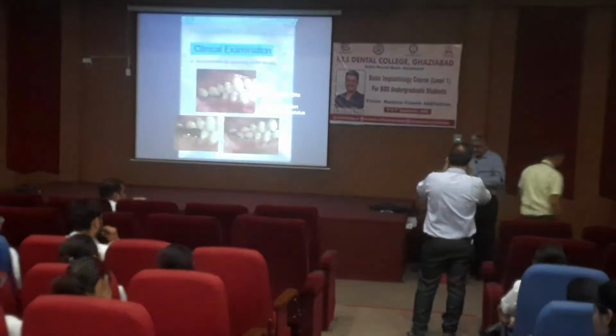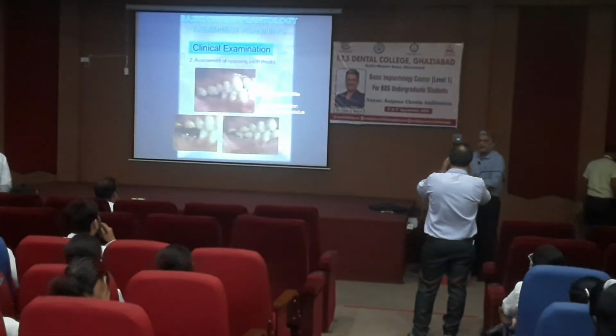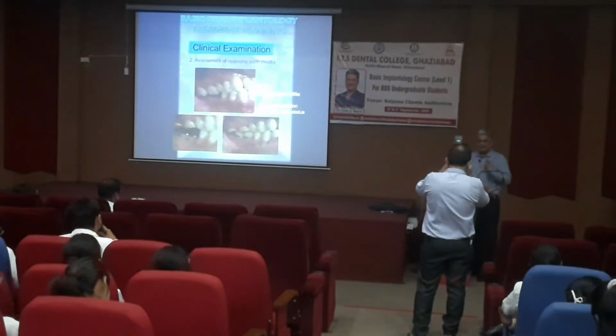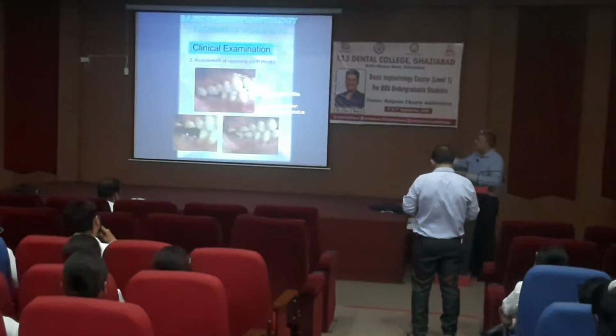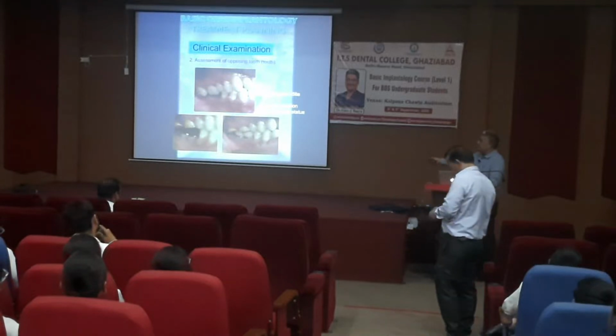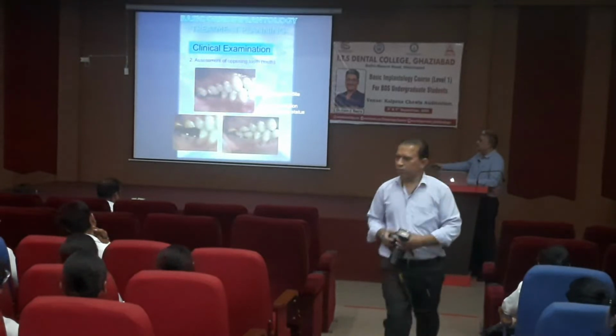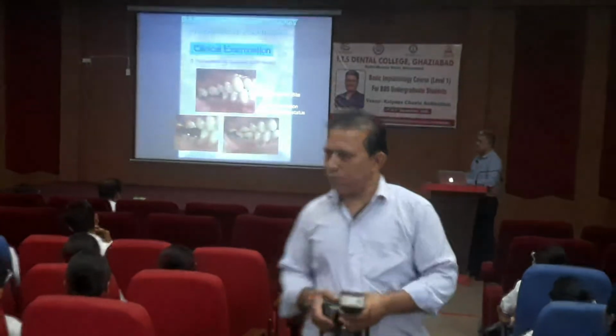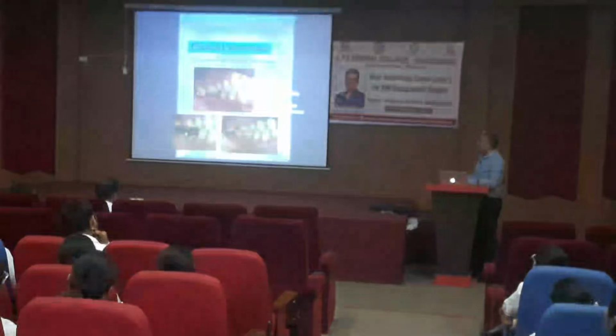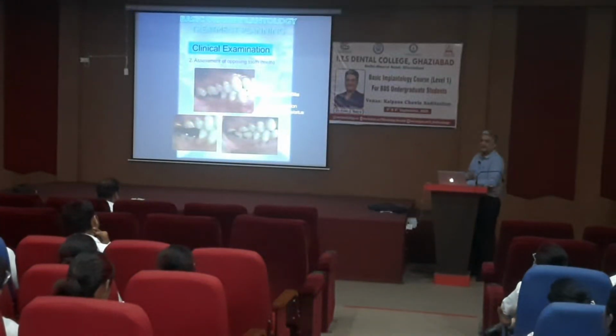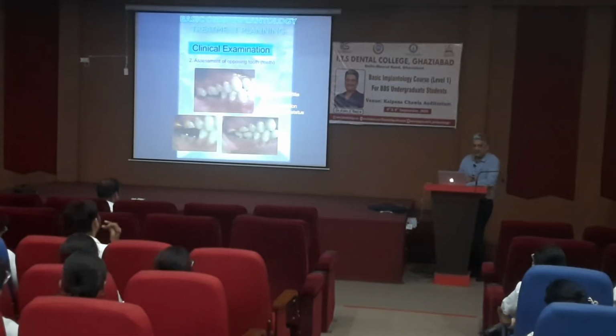Now, again, assessment of the opposite arch. See here, this is my mistake. I did that in my initial phase. I didn't check the position of the upper arch. So we just placed the implant, everything was ready. When the patient came for the second stage, we saw that there was absolutely no space for the crowns. So what we had to do was chop off the opposite teeth. When you chop off, it means you have to do an intentional root canal.